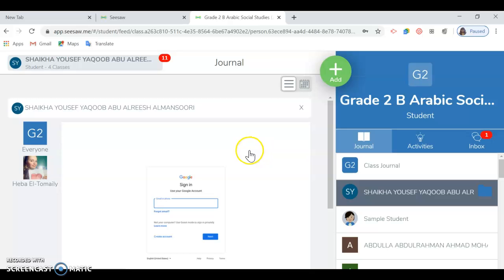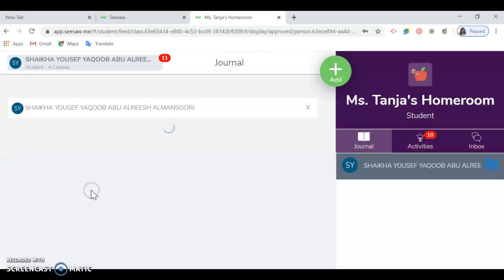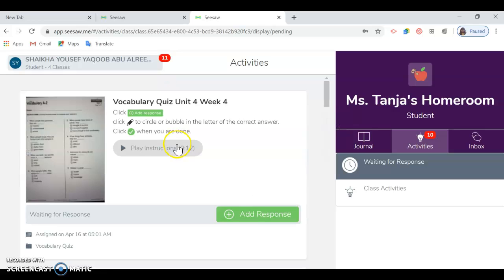When you bring this up, it is going to show you what is pending, what the student has out here that needs to be completed. So you click on that and then look for her or look for your class because you have multiple classes. Click on the class, my class, you will see the activities here and you click on the activities.